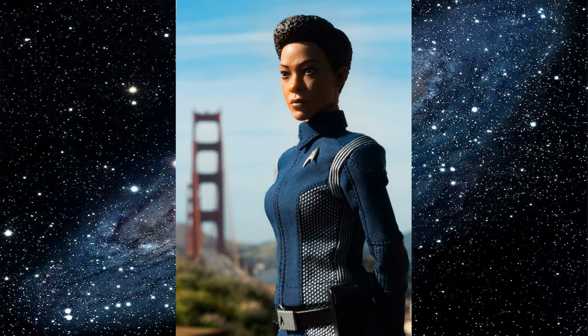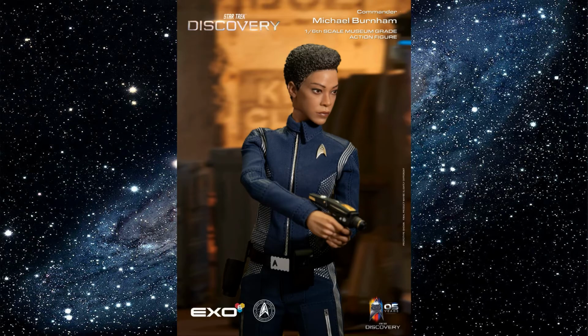I think the other issue that I have is the neck seam line. Because she's a female character, she has a very slender neckline. And I'm a little bit worried that that seam, or that neckline where the head sculpt meets the neck, is so visible that it detracts from the realness of the figure. I think if they were able to sculpt the neck piece in with this head sculpt so that it was a seamless piece, it would amp up the realness factor for this character, at least in my collection.